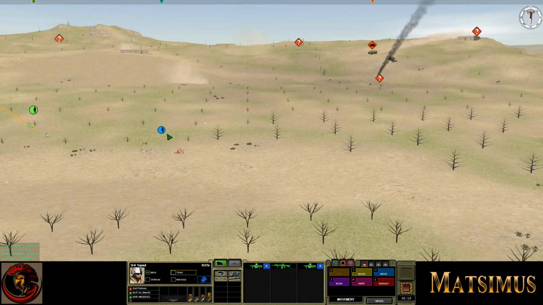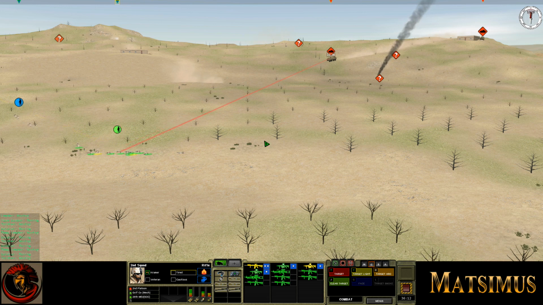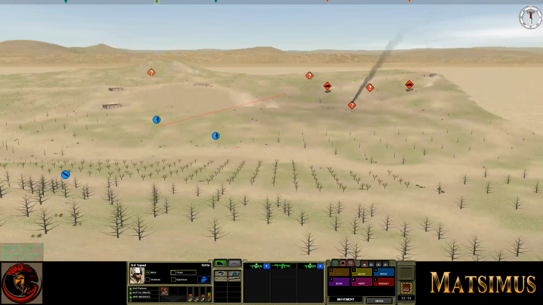Flash, over. Engage that target. Over. Assault up the hill. Let's go. Fire perfect. And tank teams, come on.